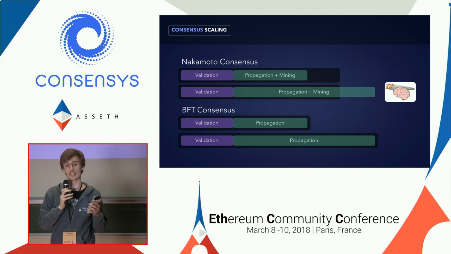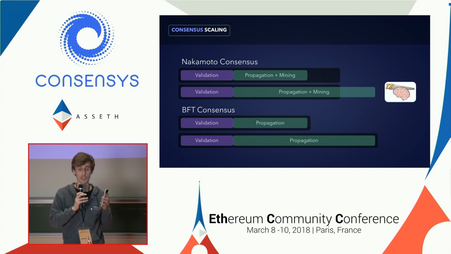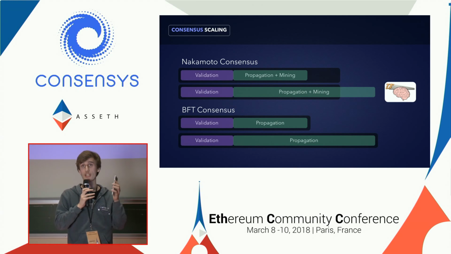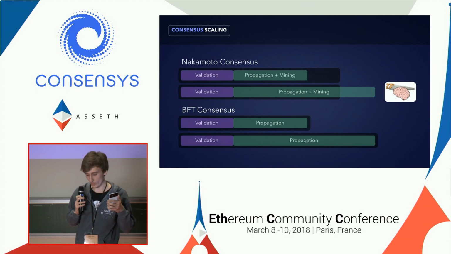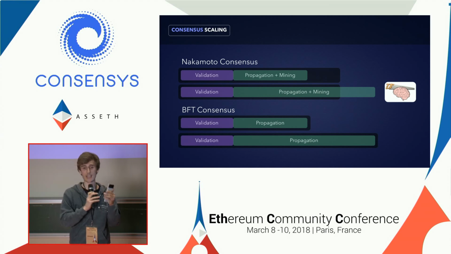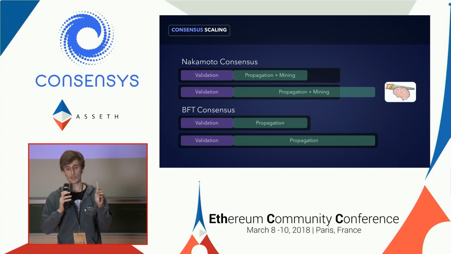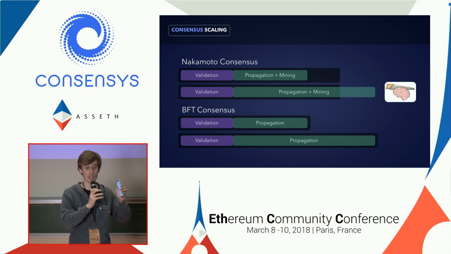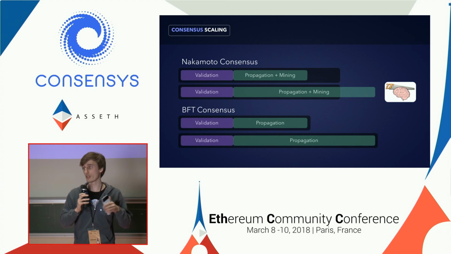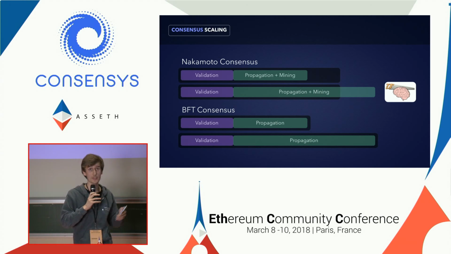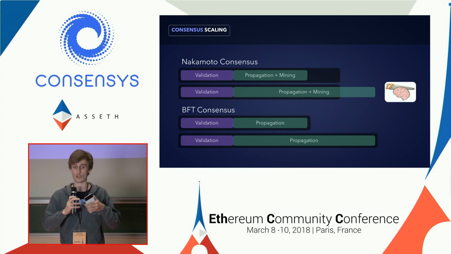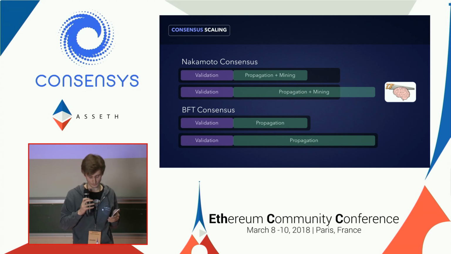Nakamoto consensus is traditional proof of work, chain-based consensus, where the longest chain is the correct chain. The reason why we need quite large block times is because we need a safety margin. Generally speaking, the way a blockchain works is that you start with a block, you validate that block, and then you try to create a new block on top of it. Once you have created a new block, you need to propagate it to everyone else in the network so that all the other participants know about that block.